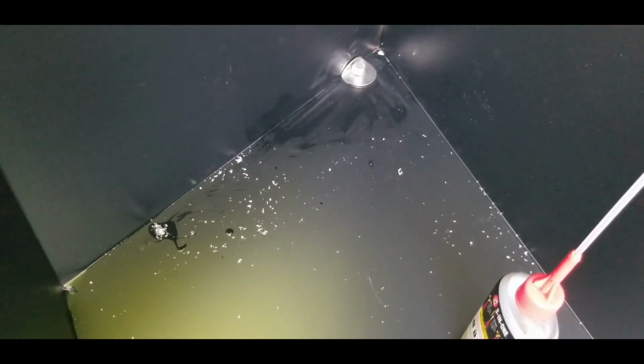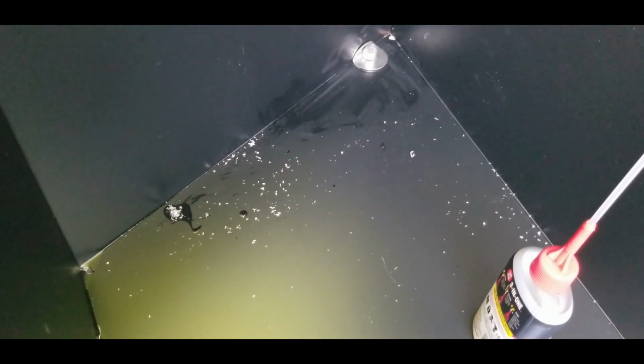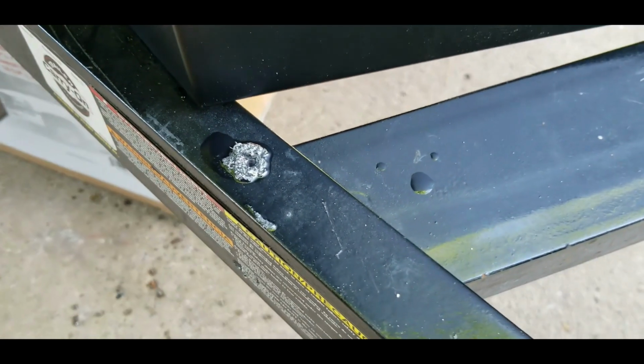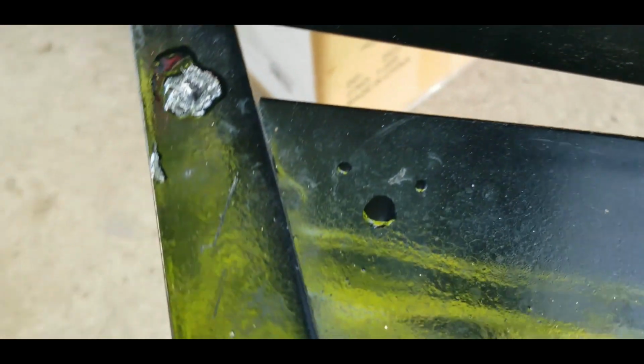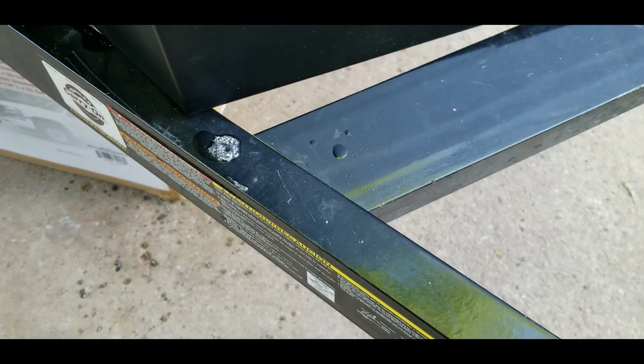So I just drilled the pilot hole, the second hole here, and I set it back so that I didn't hit that frame piece. That's pretty close. I missed it, but good guess on my part.